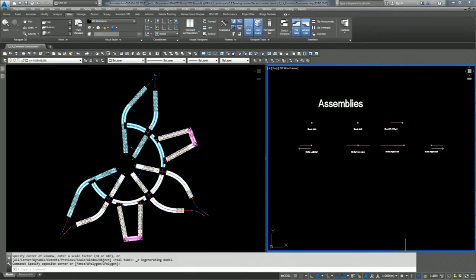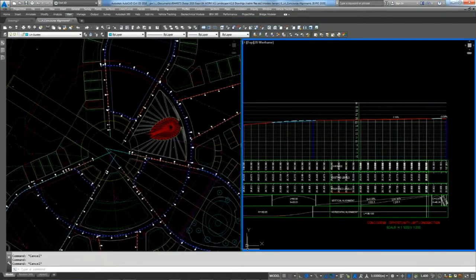So we were able to take their alignments and profiles. However, they looped around short of the central plaza, as you see there, because they were designing the legacy road system. So Chris had to show me how we could combine two sets of alignments. So I took their alignment up to the point where it broke, and then I added on a new profile on there for us.